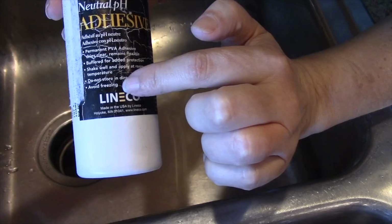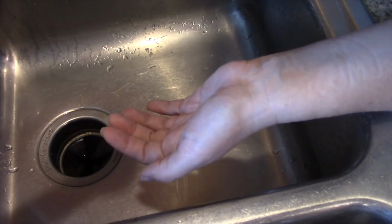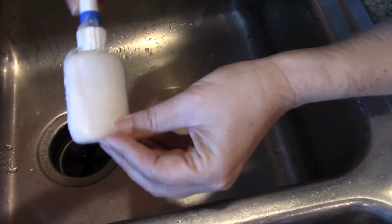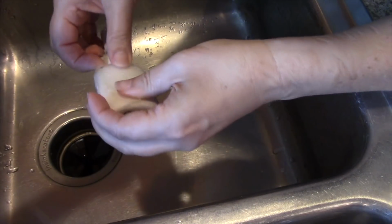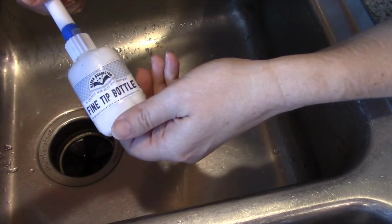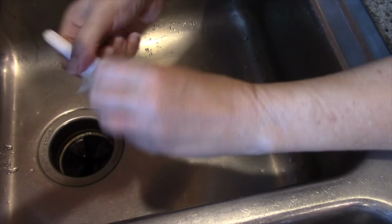Avoid freezing. If your glue seems thick, it's probably just gotten very cold at some point, either when it was shipped to you if you live in a cold climate, or what happens to me is I sometimes fly with my glue, and in the belly of the airplane, it does tend to get very cold. So when your glue gets thick, you're trying to squeeze it out the tip, it can't get through the needle, it starts coming out all sorts of other areas in your bottle, and it leaks and it causes you great distress. Okay, so I'm going to fix up this bottle today.